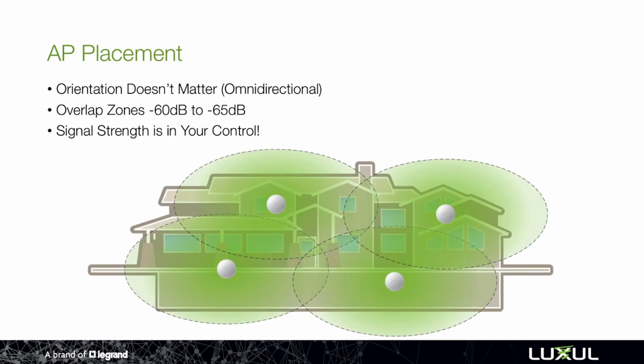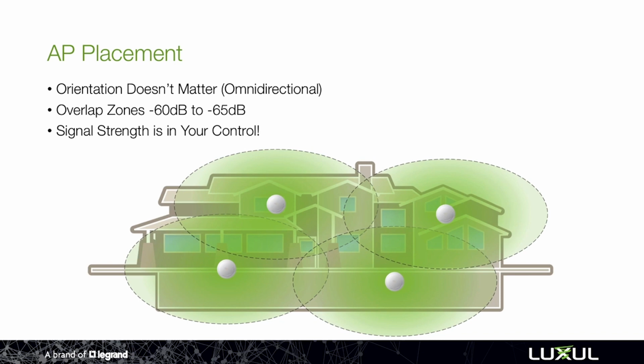When you are initially thinking of a design or a layout for your Wi-Fi system, we recommend you keep a few things in mind. First, remember that the orientation of an access point does not matter because they broadcast in an omnidirectional pattern, or in other words, they create a large 360-degree bubble where the access point is the center of that bubble. With this omnidirectional pattern, it makes it easier for you to install because you now have the flexibility to mount the access point either from the ceiling, place it on a tabletop where it's facing up, or mount it on the side on a wall.